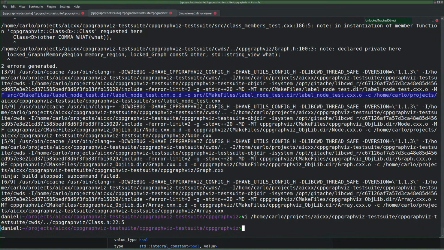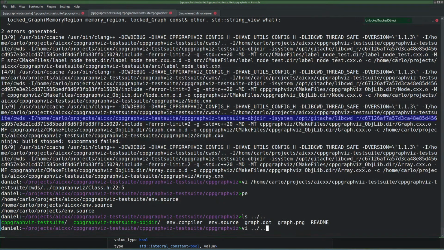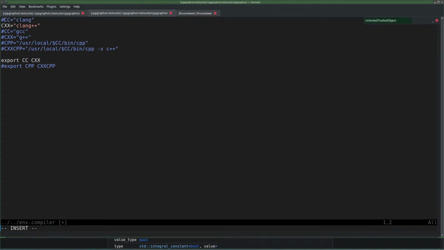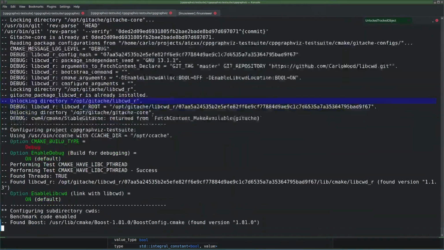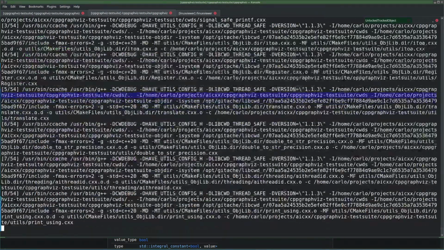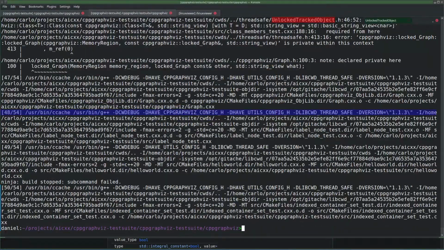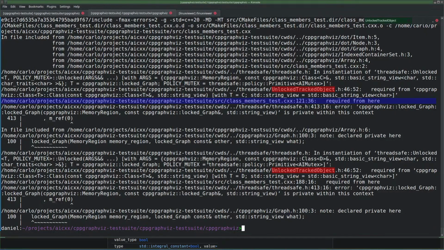Let's try a different compiler. Nope, not a compiler bug.